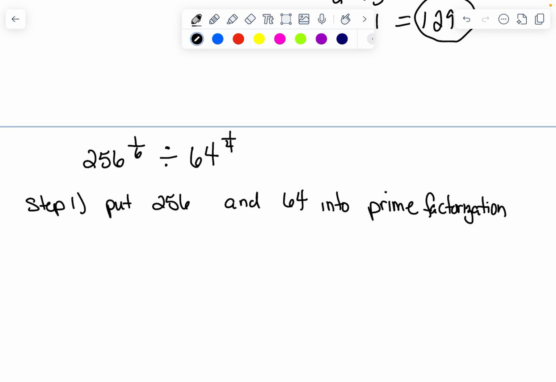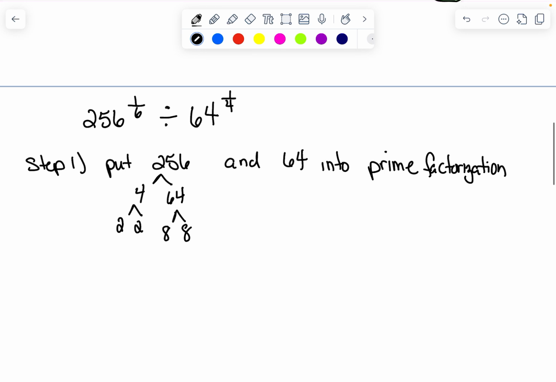Let's do that right here. So 256, I know, is 4 times 64. We'll use that 64 part again. We'll make this easy for ourselves. 4 is not prime and 64 is not prime, so we'll need to break these both down. 4 breaks down into 2 and 2, which we know those are both prime. 64 will start with 8 times 8. And I know that 8 is 2 times 4. 4 is still not prime, so this one is 2 times 2. And I can use that again. 2 times 4 and 2 times 2.